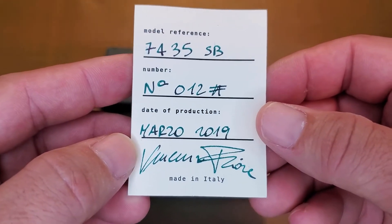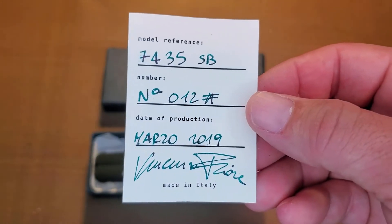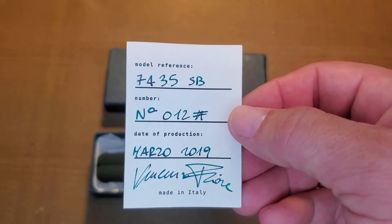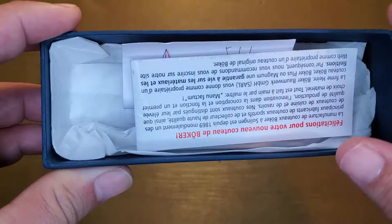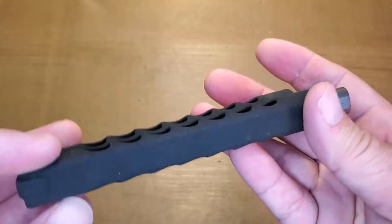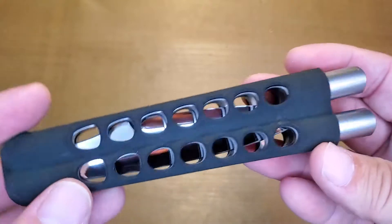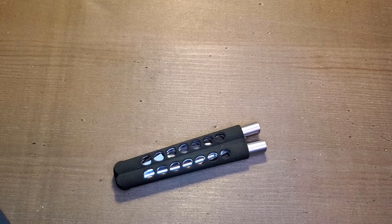There is his signature, and I'm told this is all written in fountain pen to add an extra layer of detail to his certificate of authenticity card. When it comes to a Fior balisong, it is all about the details. Setting this aside, there's some warranty information in here. The knife itself has a silicone sleeve on it, which acts as a pocket sheath to keep it protected from opening, because it is latchless.